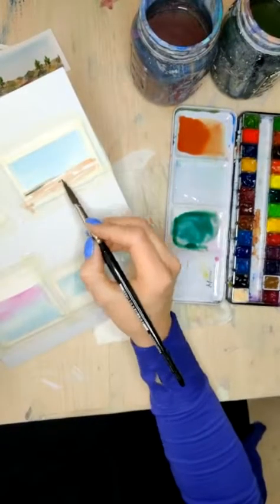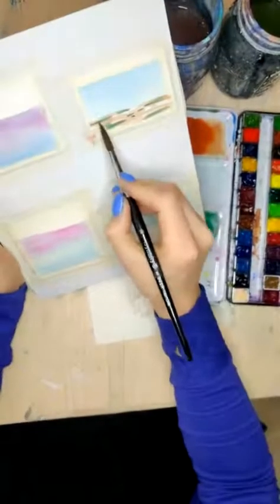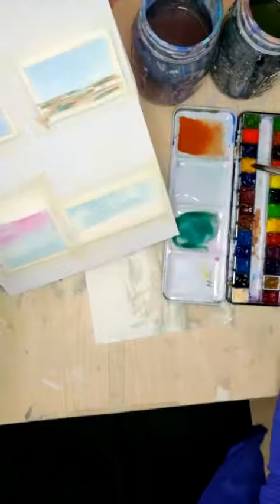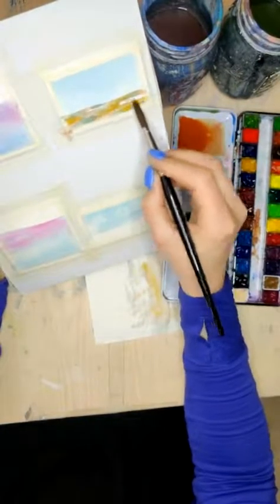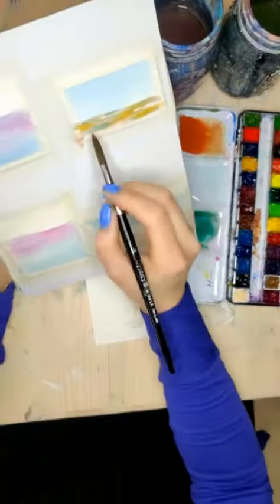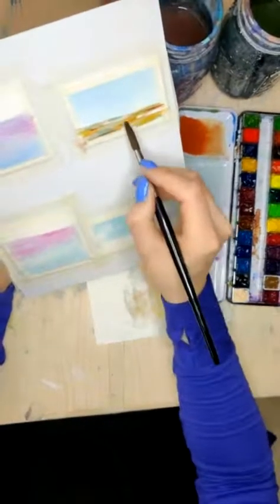And I'm going to just touch this lightly in just a few areas, just to kind of hint that there is some vegetation maybe there. Wash my brush off, and again, I'm going to kind of feather that out a little bit. And then I'm going to grab some of this yellow ochre — that really bright yellow ochre — straight from my little pot, and put that in a few areas. Again, wash my brush off, dry it off, and then with a damp one, feather it out. And then let's actually go straight into this red ochre color — it's going to be super bright — just touch it in a couple areas. Wash my brush a little bit. Damp brush, feather that out.